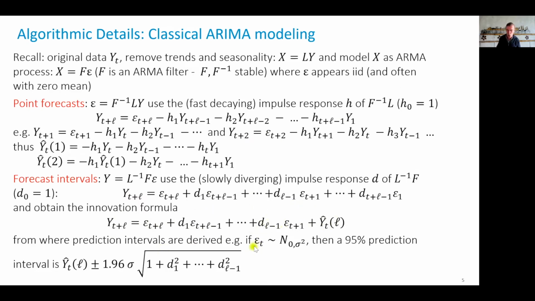For example, when we know something about the epsilon, if we believe that the epsilon are Gaussian, then the sum of the epsilons, because they're IID, is also Gaussian with a variance that's equal to the sum of the variances, which gives us a prediction interval with, for example, 95% coverage, 1.96 sigma, and the variance given by this formula here. So this is, I would say, the classical ARIMA modeling. This is what you will find when people use what they call the ARIMA method and formulas that may be given by packages like MATLAB here.